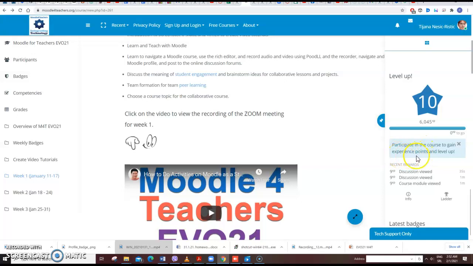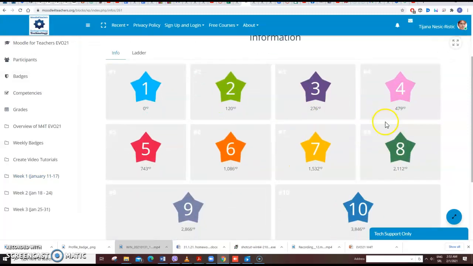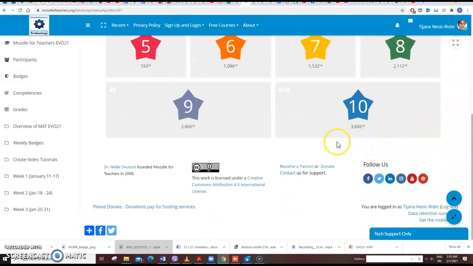And we see how many points we get here and when it happened. If we click here, I get the exact moment when I did something which won me some points. I can check the info and see all these stars and how they work.